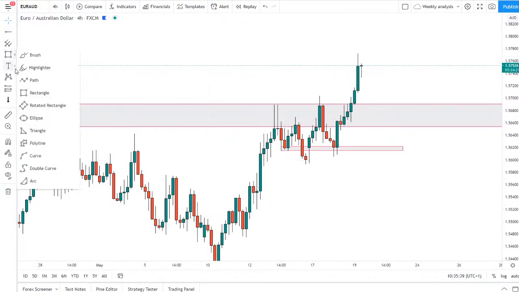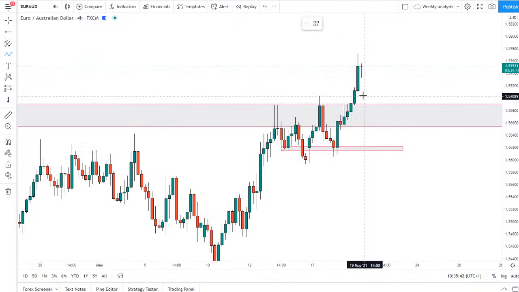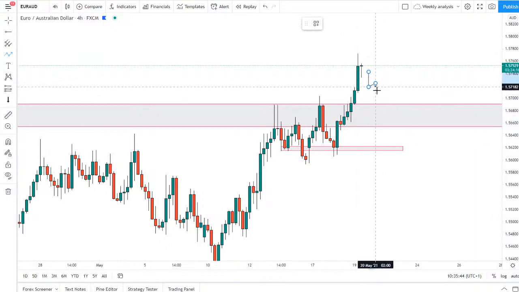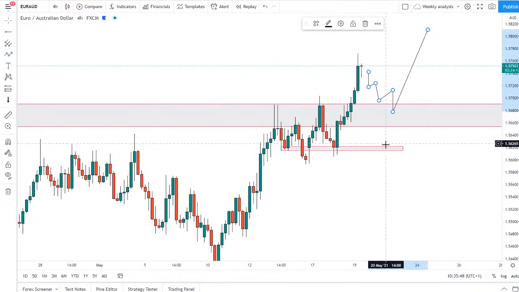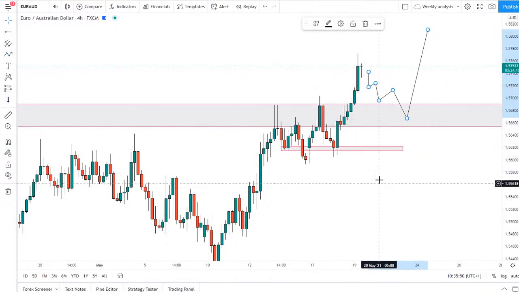Of course, this is a very strong area of resistance, which has now turned a very strong area of support. So if we were to work our way back down to this area, and we do see some buying opportunities, it does look like a good place to look to stick on some buys for Euro AUD, expecting more continuation to the upside for this pair. But it does look like we are pushing higher now for Euro AUD, and potentially a big reversal for daily, weekly trends here in the market. So could be seeing a lot more bullish movement there for Euro AUD and Euro NZD.